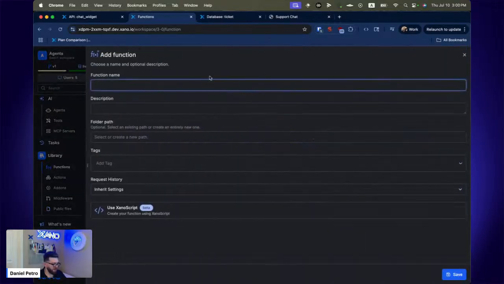Okay, I forgot the command for that. We're going to say notify, or we'll say ticket notification. Maybe we make this more dynamic and reusable in the future.